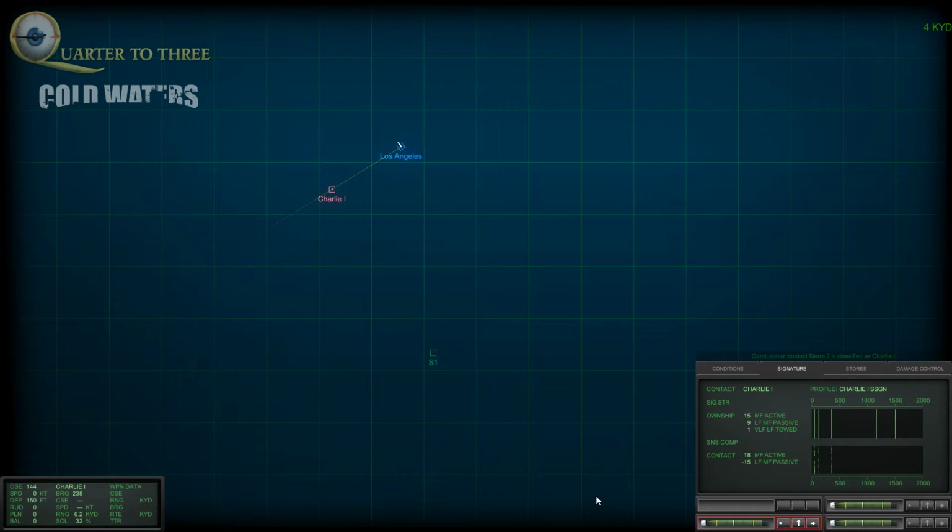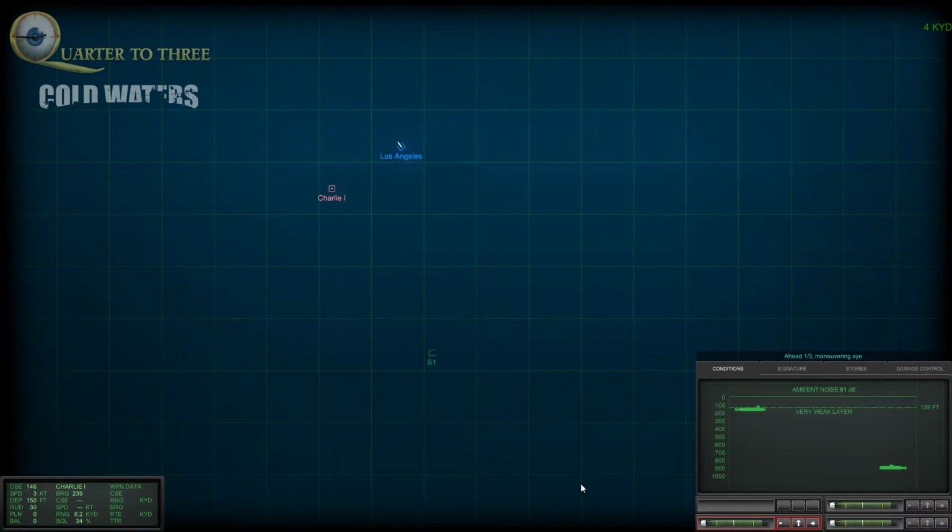Should we pop off a torpedo at it? All right, we're going to turn towards it. Full right rudder, and give it a little bit of one-third forward. We are under the thermocline, right? All right, we could duck. It's going to take a while. We're going to slowly turn towards it, and then fire, and then drift just slightly above the thermocline.